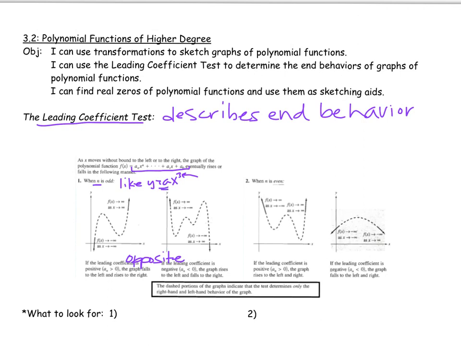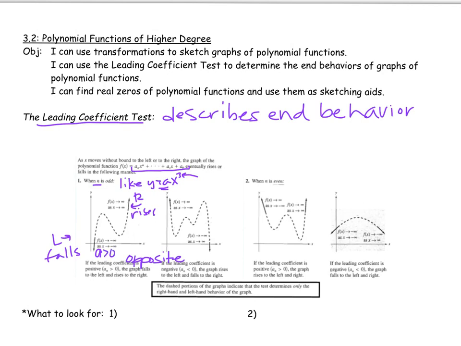To figure out which direction matches with which, you look at your lead coefficient. If the lead coefficient is positive, then on the left side of the graph, it falls, and on the right side of the graph, it rises. So we can use that infinity notation, but we'll describe it as left and right rises and falls, just so that we get a rough sketch of our graph. This is when a is positive, so we'll say greater than 0.